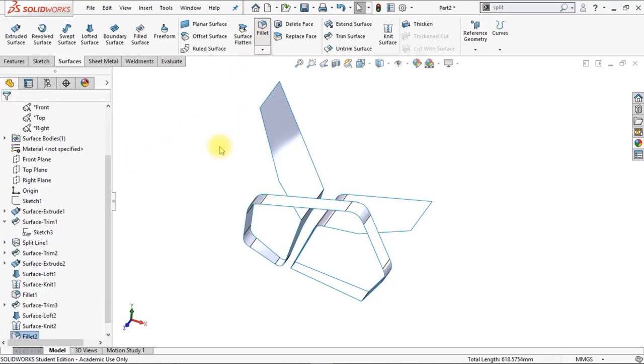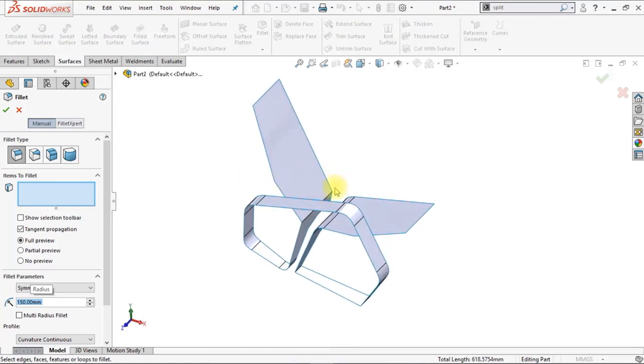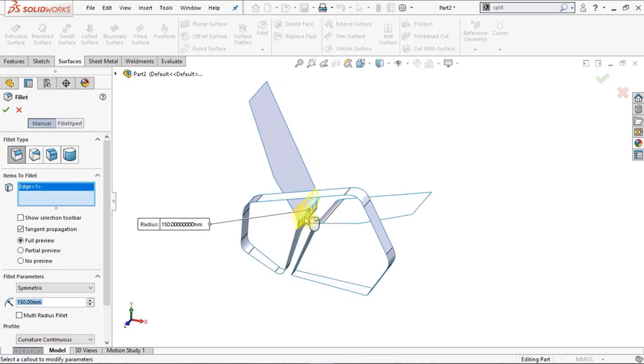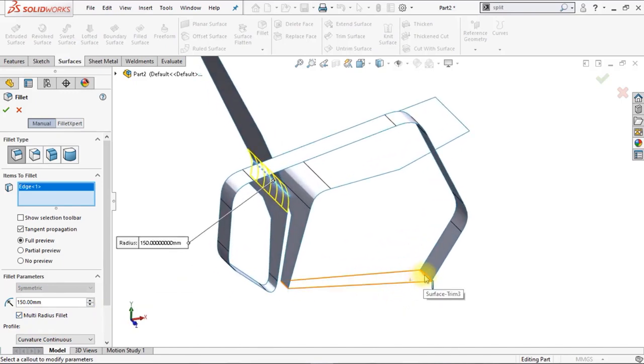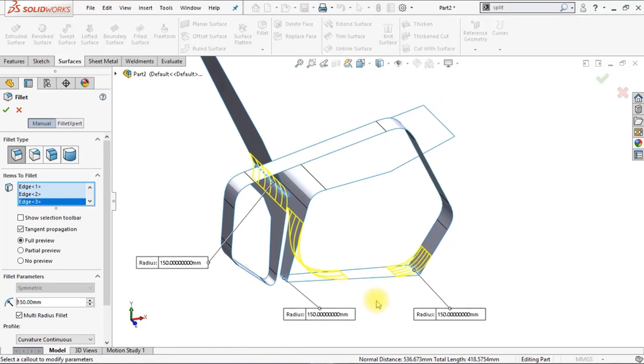Now we're going to create another fillet. This one will be a little bit bigger, so make it 150 millimeters. And we select this edge right here. So select the edge. Make sure that the profile still is curvature continuous. And click on the multi-radius fillet. And this enables us to create more fillets in one feature. So now we're going to select this edge right here. We're also going to select this edge right here.